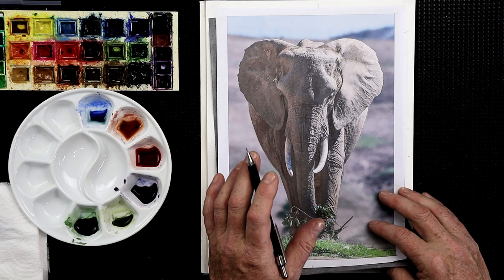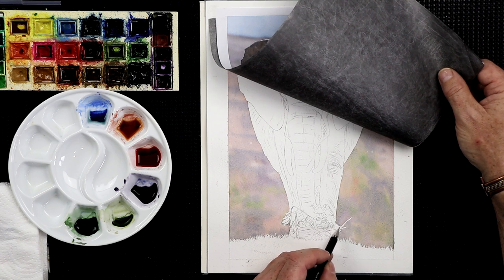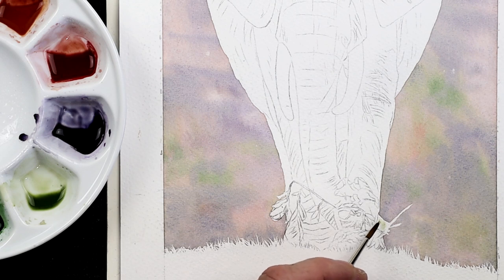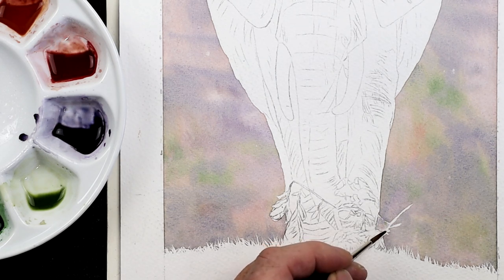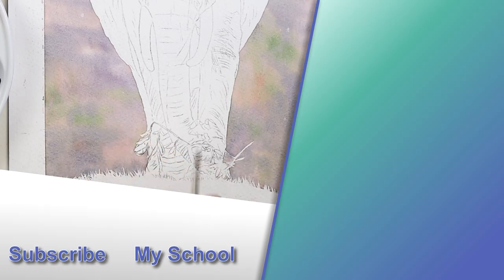There's a little gap here — that should just be one thin blade of grass there, and this should be the background. I'm going to wet that area and drop some of our colors back in there, just so it matches the rest of it. I'm trying to match the colors just above here — the purpley-blue — with the one below so it follows through. If you make a mistake like this, you can fix it: it's just a matter of filling in that little gap with the right colors. I also lifted off a small section here where there's a green leaf, so I'll just address that as well.